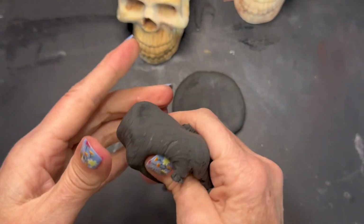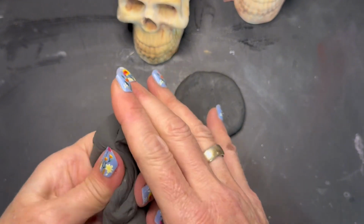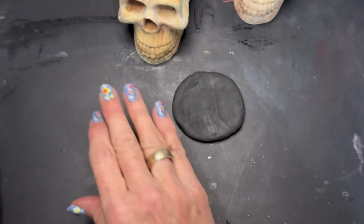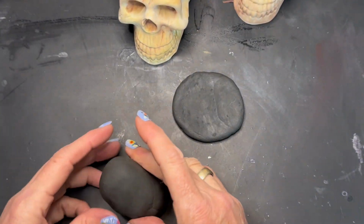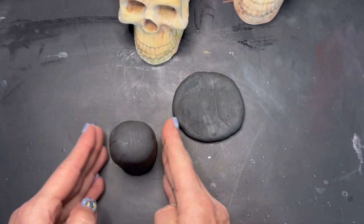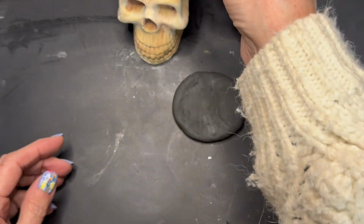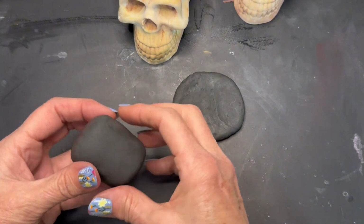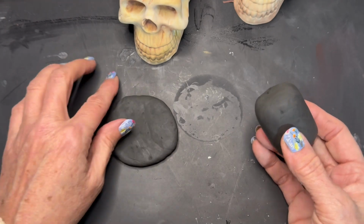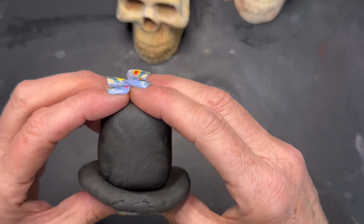Get a big chunk of that. Get that all mixed in first. Right, all that, squish that into a ball. And then just roll that into like a cylinder. And then squish that down. Right, is that looking a bit better for her top hat? His top hat rather. Does that look a bit better?